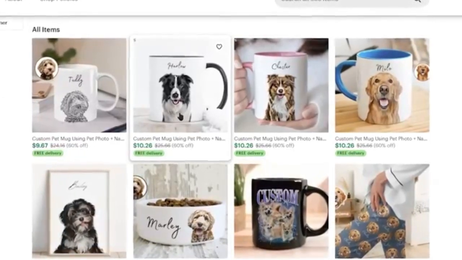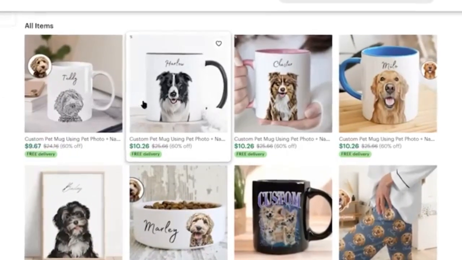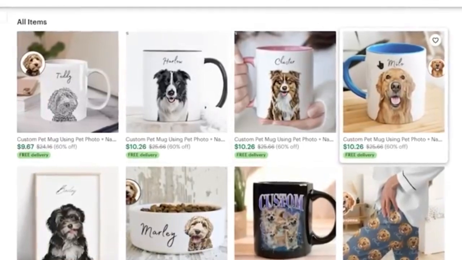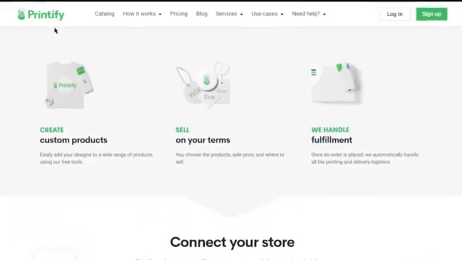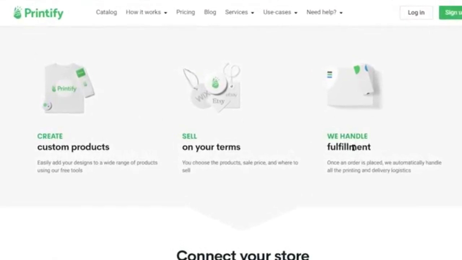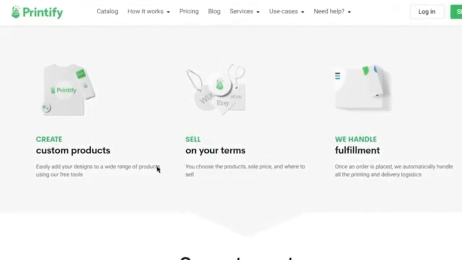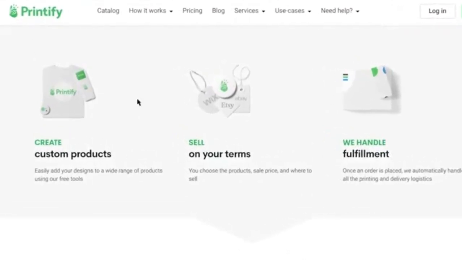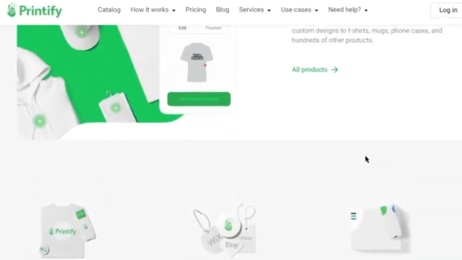In this custom printables case, the customer will provide you with a photo of their pet, and all you have to do is upload that pet photo to the item they want it printed on, and Printify will take care of the further printing and shipping process. The design that you uploaded will be printed on the item and shipped off directly to your customer, without you ever having to do any of the work.